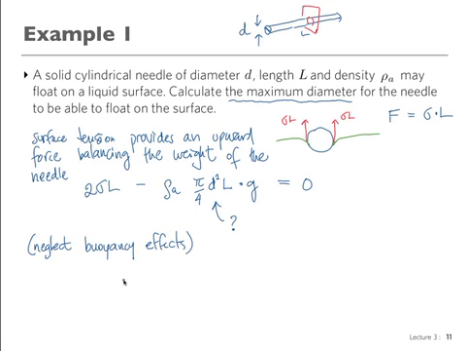And so we solve now for d. I'm going to have a square root, and I put everything on the other side. I have 4 times 2, that's going to be the 8 here. Sigma L cancels out, interestingly enough. And we have pi rho g. So now we could try out some values and see what this comes out to.